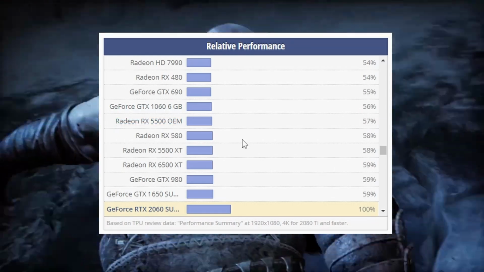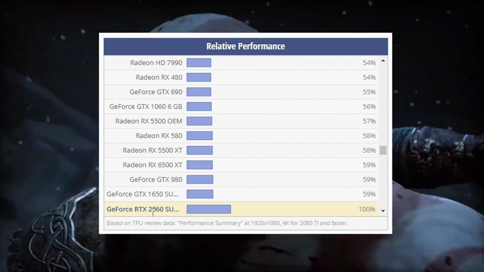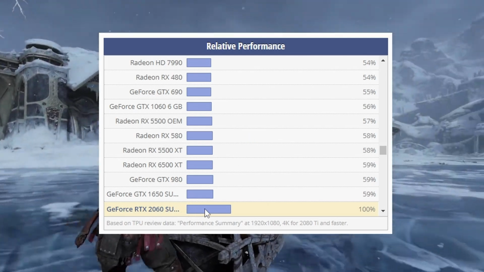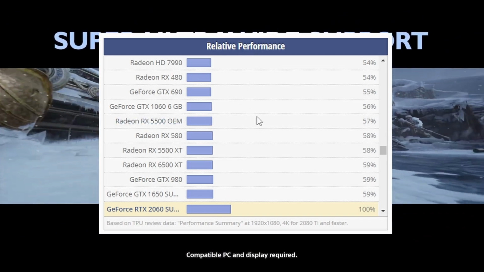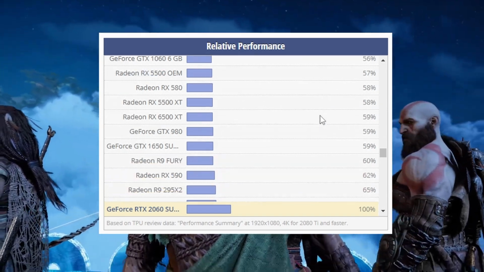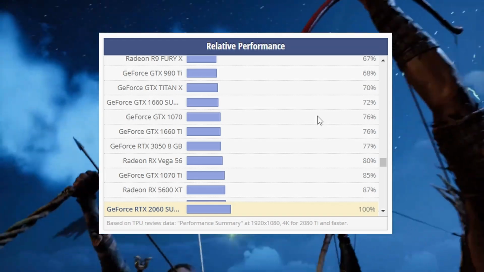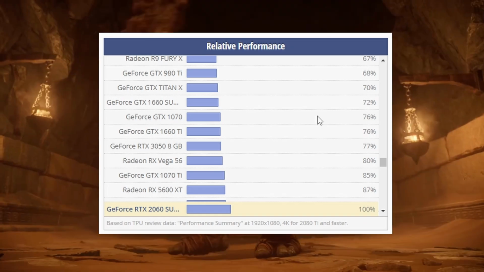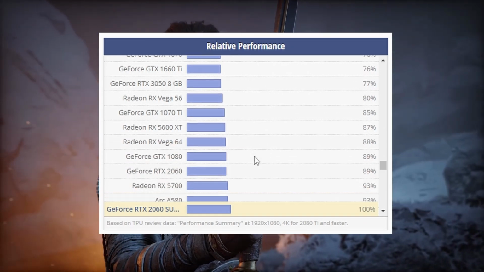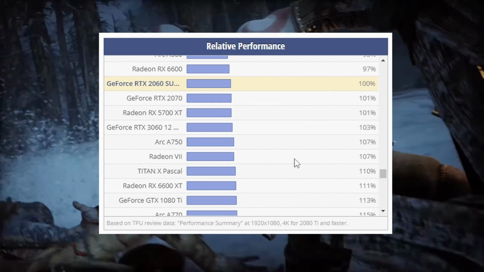That suggests these are 43 to 44% lower performing than that RTX 2060 Super that we put in as our benchmark GPU. So anything in between those two, from the 56% and up, you'll be good for minimum specs, and the higher up the list they are, getting closer to the recommended specs, the more you'll be able to raise your graphics settings a little bit. Then anything above the 100%, you'll be golden for the recommended specs.